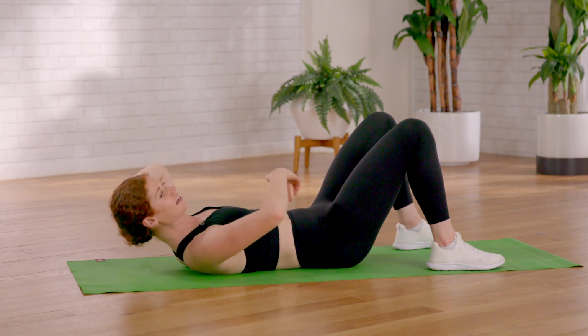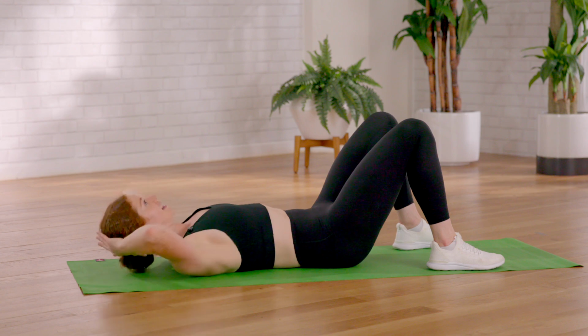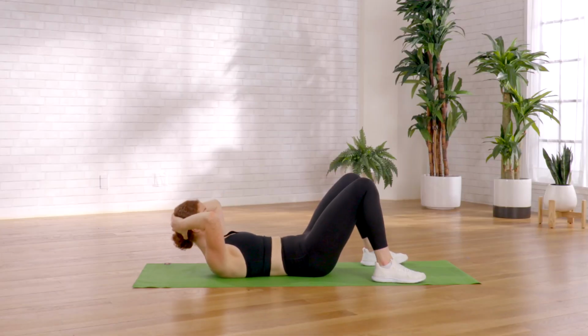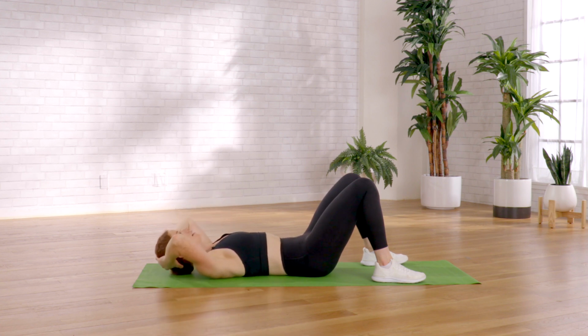4 more right here. Lift it. Push belly button down. Last 3. Last 2. Final one.